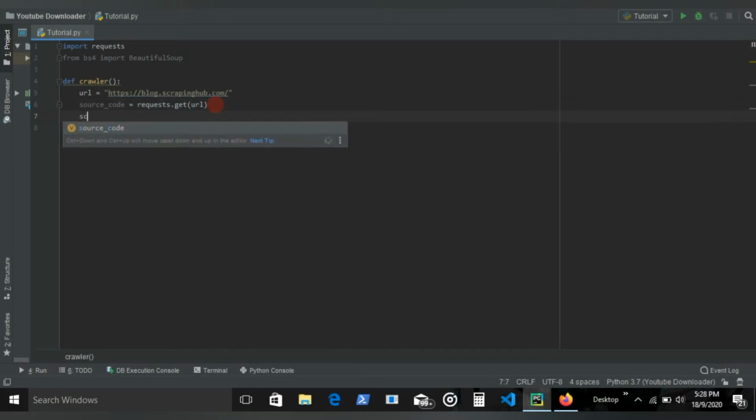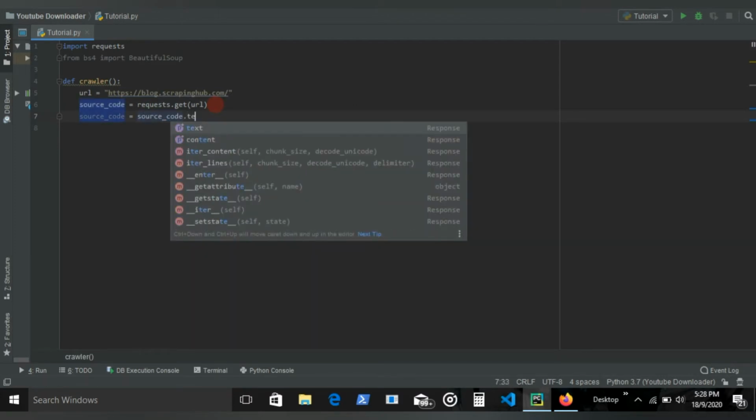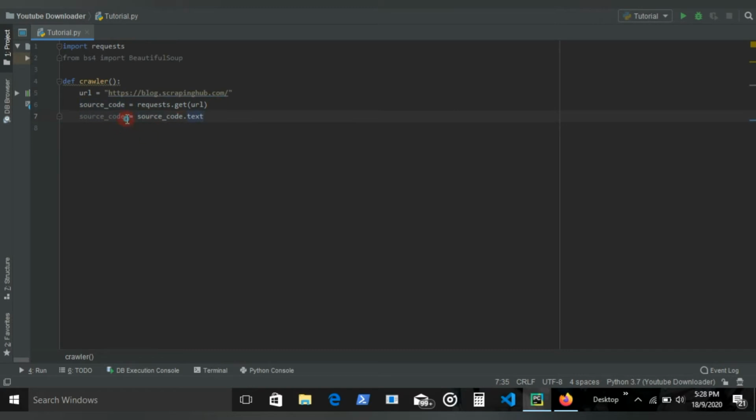So we can write source code, and we're going to convert this source code into text, and then store that again in source code. So now source code has the source code of that specific website as text.